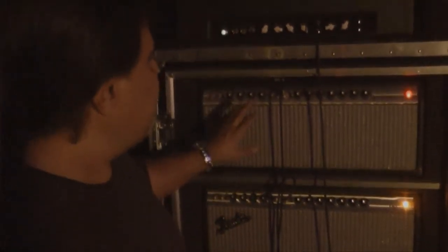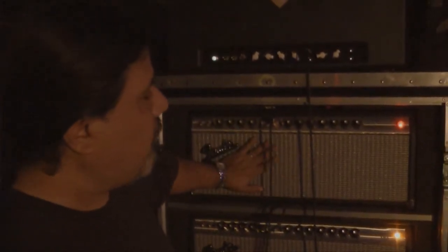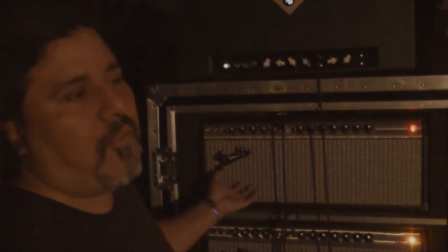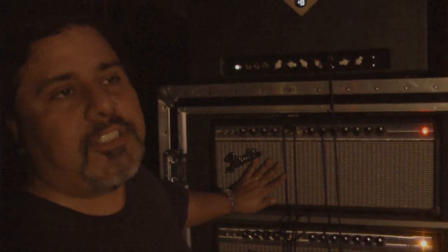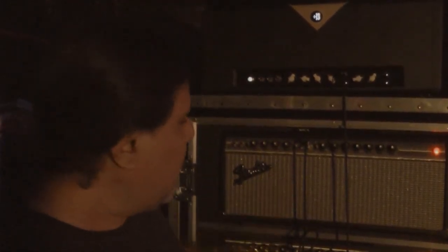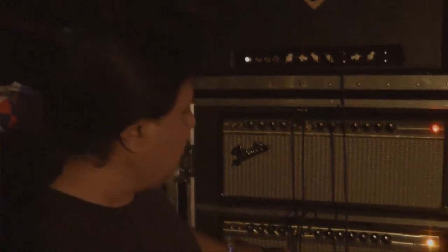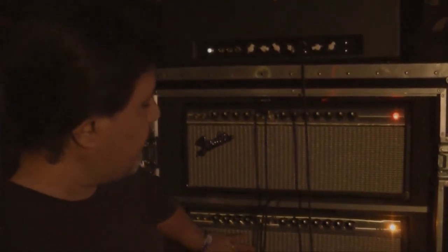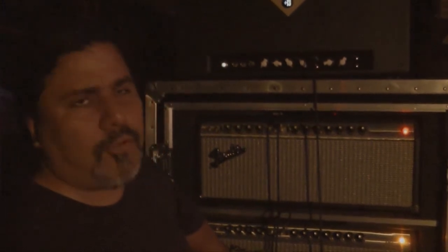One is set up for just standard clean. I use it for the intro for Fields of Joy, for It Ain't Over Till It's Over, and for Let Love Rule. The next one, the bottom, they're the same amp. So if this one ever went down, this becomes a backup. But since I have 2 different sound settings going, this one I use for Always on the Run.